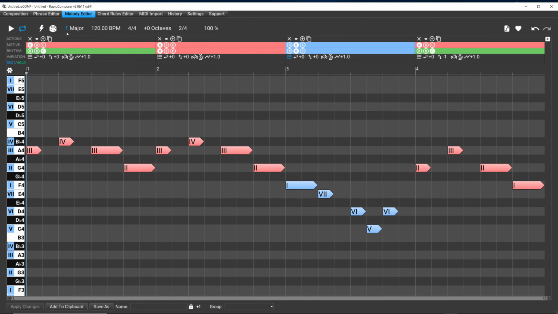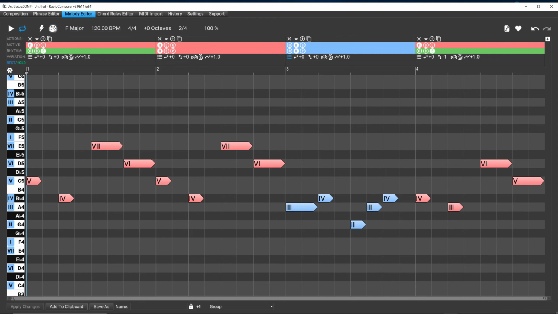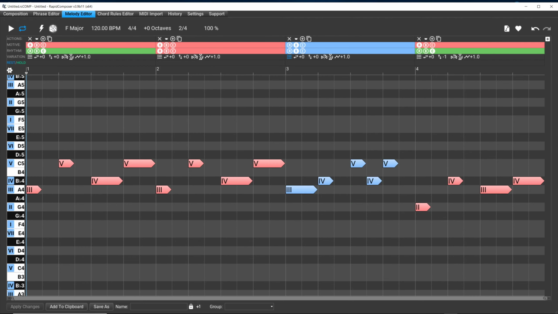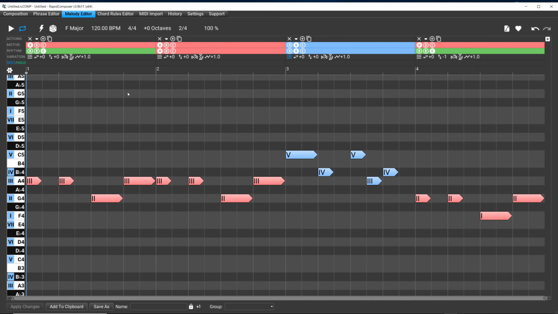Okay, but I've got it on mutate motive all. Yeah, let's leave it at mutate motive all. Hit the dice. What happens? Well, that time it didn't compress the pitches. I'm going to hit it again. Nope, it's not really compressing them. Now it did that time. But now it broadened them out a little bit. So, yeah, I don't think it always reduces the number of pitches. It just depends.